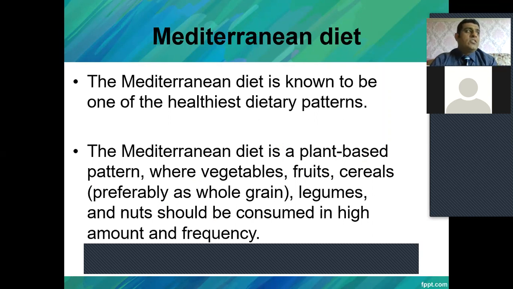In that diet, most of the time, there are fruits, vegetables, maybe green vegetables or whole grains, and consumption in a high frequency. They will tell you, when you wake up in the morning at 7 o'clock, you have to take one apple. Then after half an hour, you can take your bread slice, and it should not be with butter if you are hypertensive or having dyslipidemia. You can add some jams or jellies if you don't have diabetes mellitus. So this kind of plan.